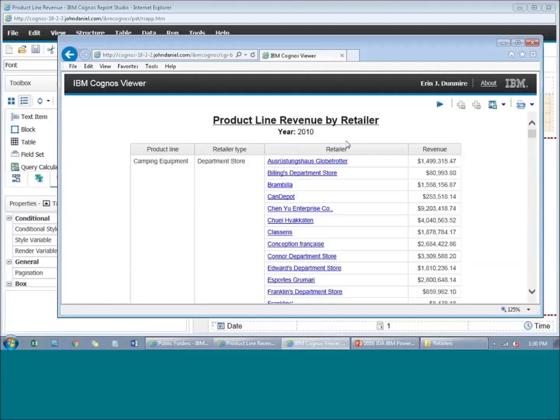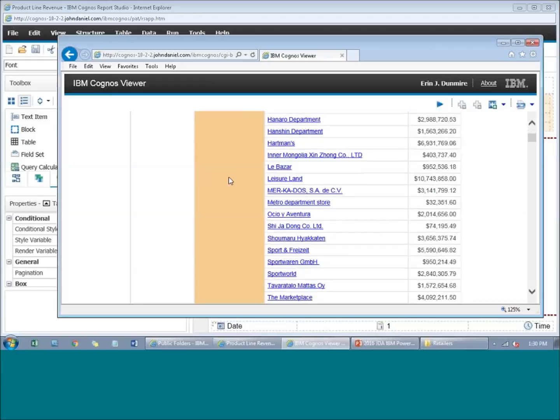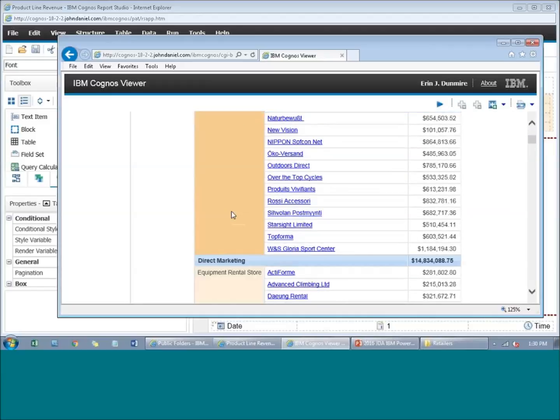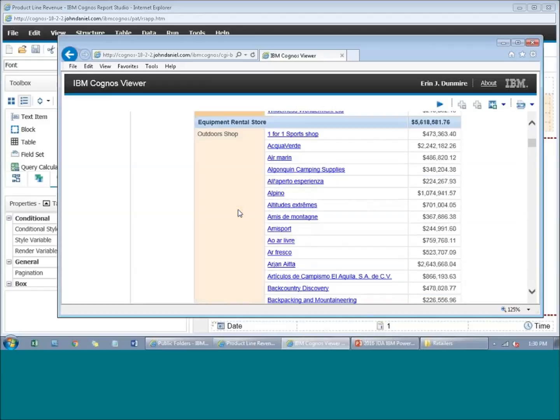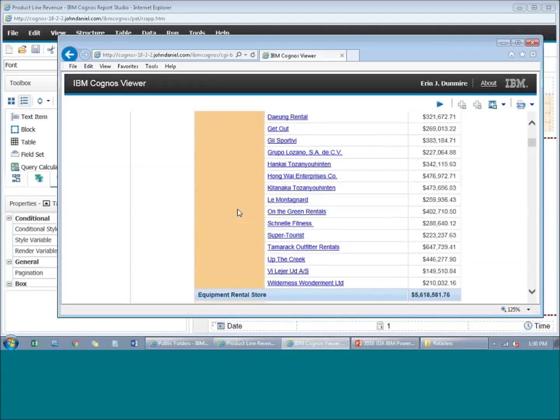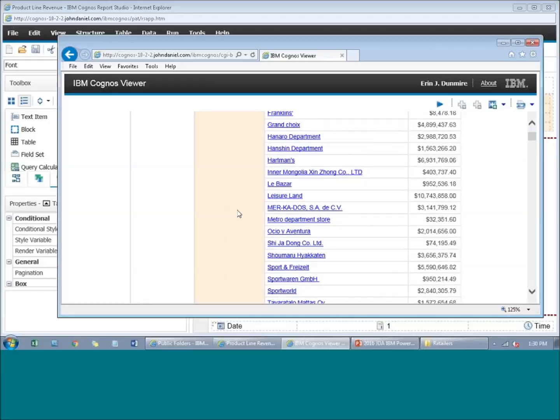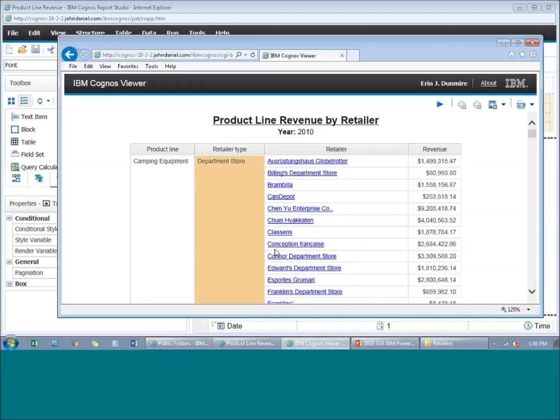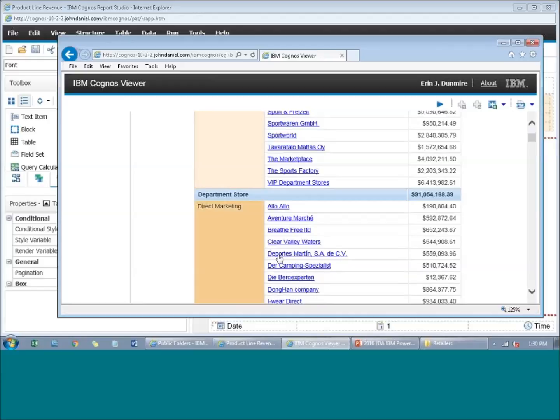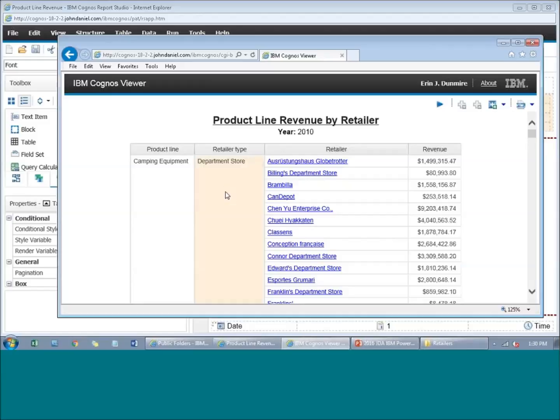So when I run this from the summary level, and I don't select any optional prompts, I just run it, every retailer type is being returned in my result set. We have department store, we have direct marketing, equipment rental store, etc. Say I want the report to be broken up into segments by the retailer type. I want one report for all retailer type department store, one for direct marketing, etc. That is completely possible, and that's the example that we're going to set up.